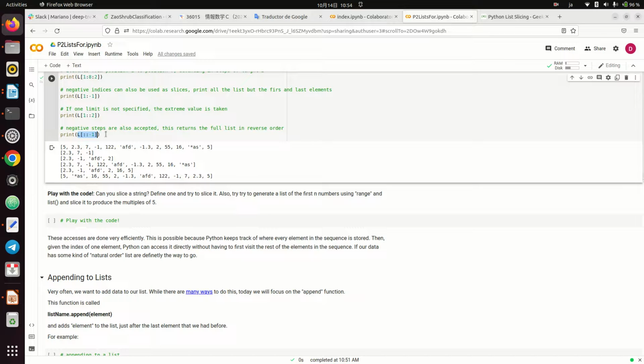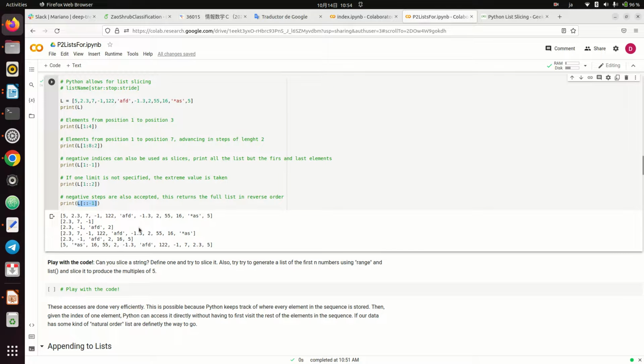And then I'm using this very interesting and very Python characteristic -1 index, which means that I'm advancing in ones, but from the back. Okay, and this is a very simple and elegant way to reverse my list. The last element becomes the first one, second to last second, and so on and so forth until I finish with my first element.